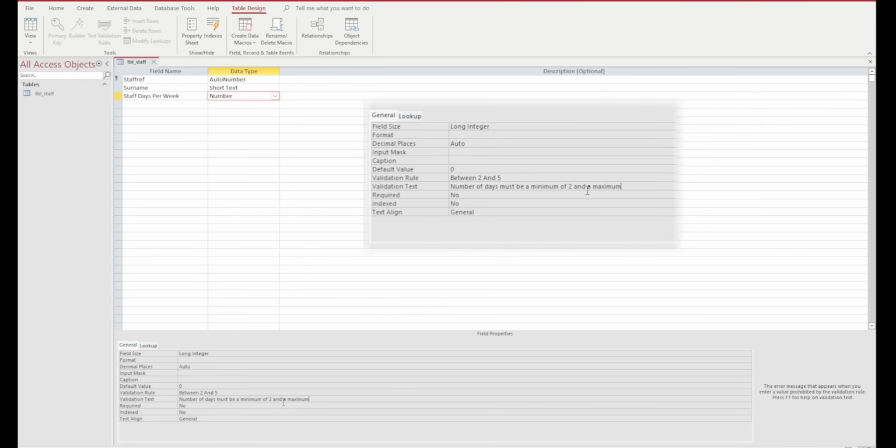So that's a nice little indicator there for the user to make sure that they do exactly that, put a value of 2 and 5 or anything in between. So I'm pretty happy with that, and I'm going to move on to the next field.